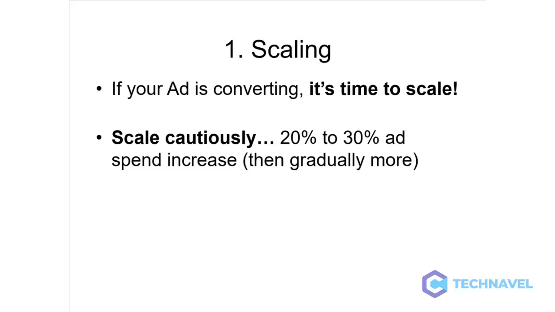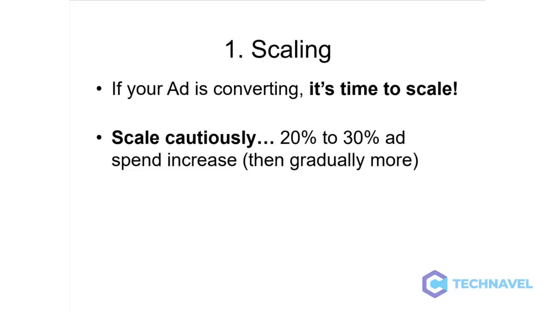So when you're scaling your winning ad set, what you want to do is do it gradually. You want to increase your daily ad spend by 20 to 30%, and you don't do it any more than that, okay? Why is that the case? That's because if you're spending $100 a day, you probably want to just edit the budget and change it to $120 or $130 a day. That's probably what you're going to do, okay? And if you're thinking, all right, but I'm actually ready to spend more money than that, I'm ready to spend a few hundred dollars in a single day.